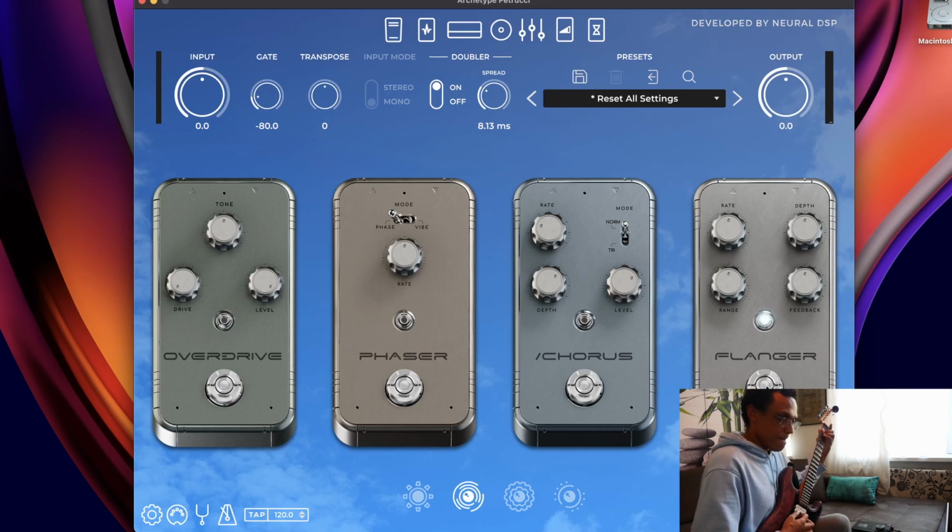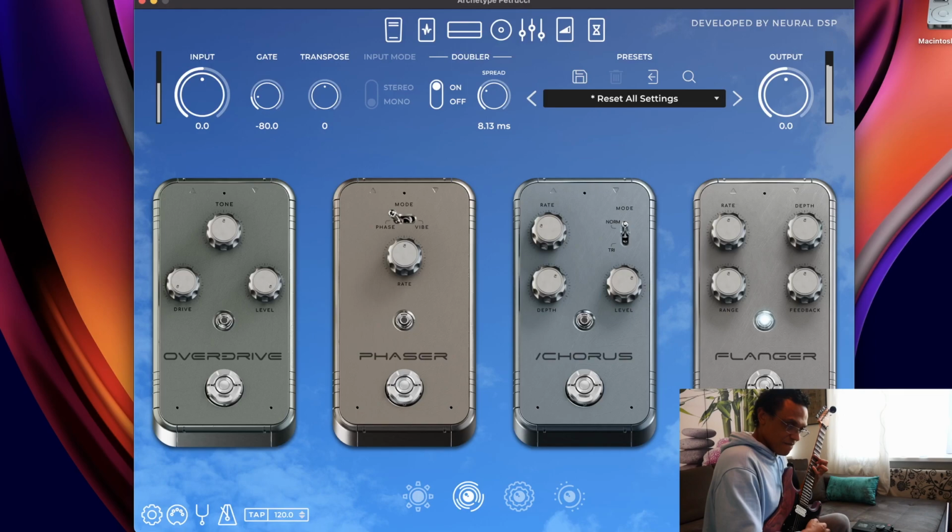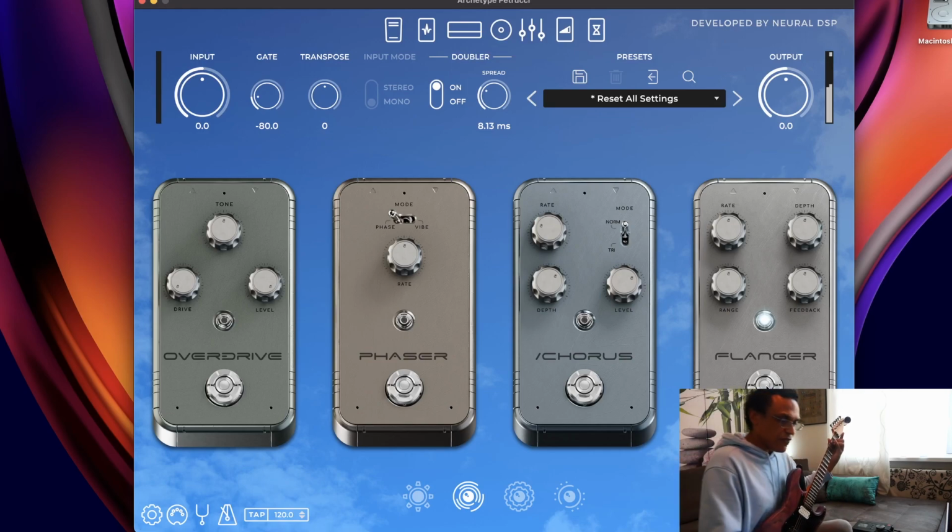Try the flange. Setting just perfect. Yeah, you don't have to do anything. Just leave it the way it is. What's this?